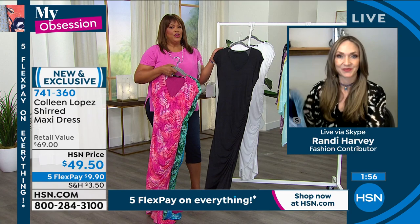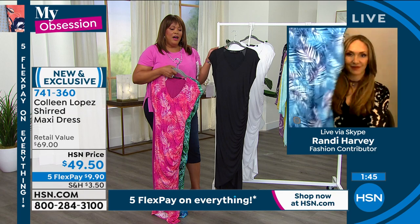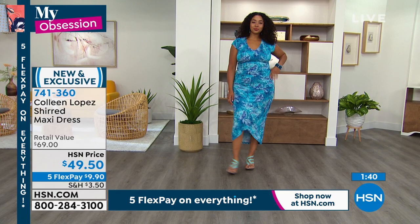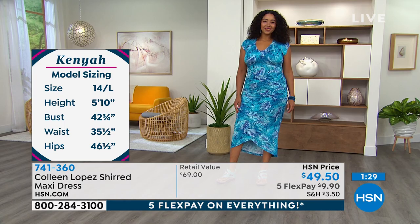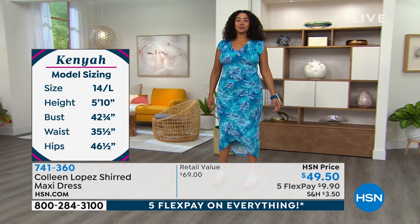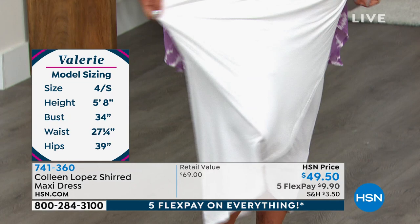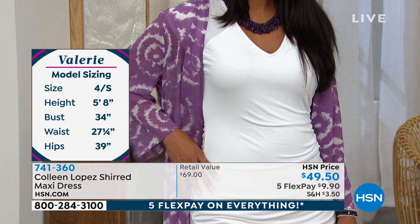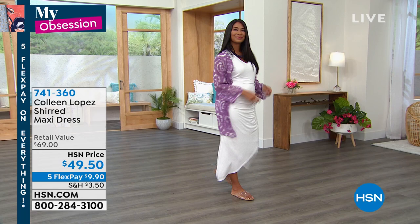If you don't have a little black dress, get one — at this price, $49.50. Working with Colleen on the line for about a year and a half, this is a beautiful dress. It should be $69 all day long — last summer she had a dress that was $79. It's 95% rayon, just like cotton, but it's not going to wrinkle on you. It's the perfect travel companion. This does go all the way up to 5X — she's so size inclusive. When Colleen creates her line, she wants to keep every woman in mind.